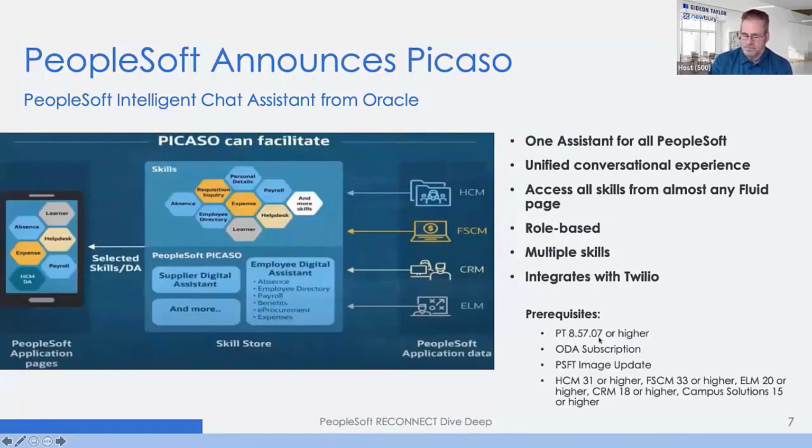Now, if you're on a much more recent PUM image, that's fine. You'll either have additional new bots or just other HCM features. But Picasso is not specific. It's not a package that was released, say, with HCM specifically. You can pull it separately, independent of your PUM image 31, 33, and so on.